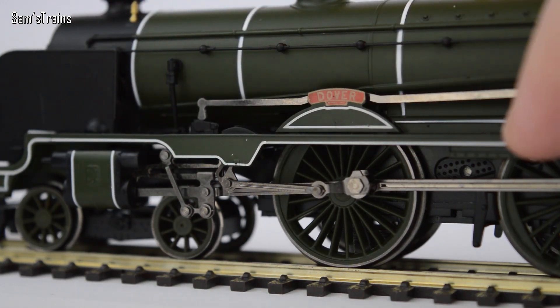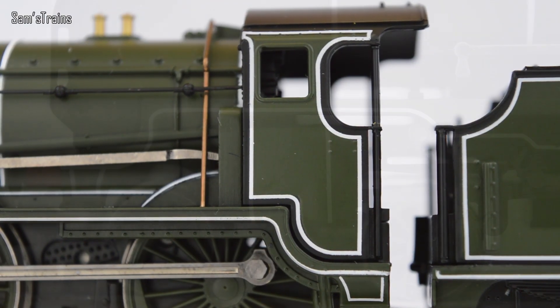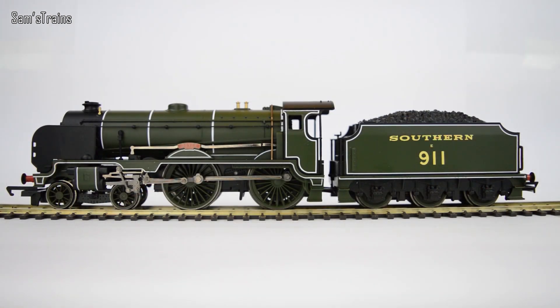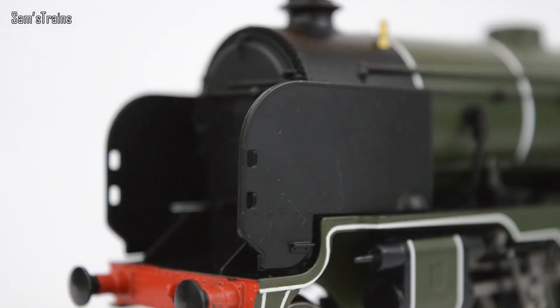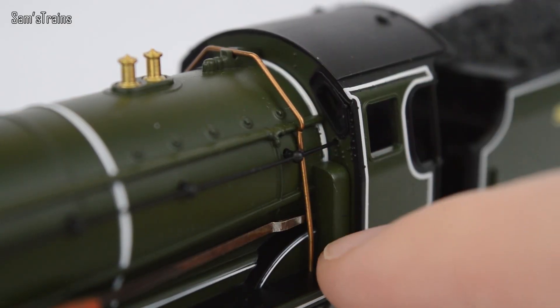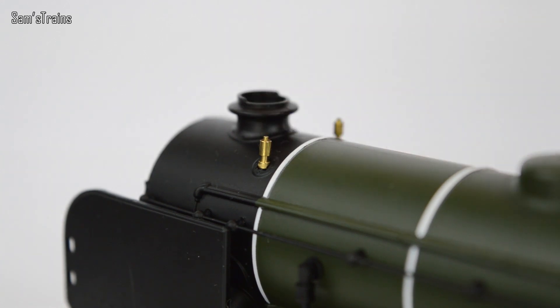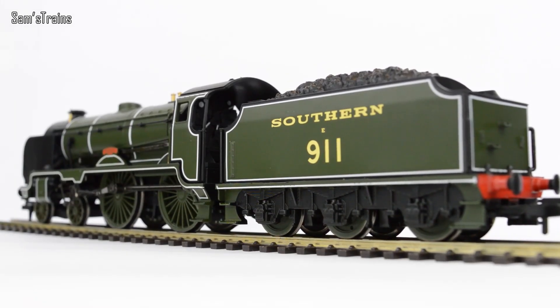You've got the white lining all along the main plate, on the boiler, and all around the cab, on the steps - everywhere, it's just fantastic. Even the valve chests have three different colours - white lining, green and then black - so it really is a very elaborate paint job for a Railroad model. Separately fitted parts: you have the handrail, the smoke deflectors, a metal reversing rod - metal not plastic - pipework on top, another pipe around the front, separately fitted brass whistles, and even the safety valves. A massive array of separately fitted detail - truly impressive.